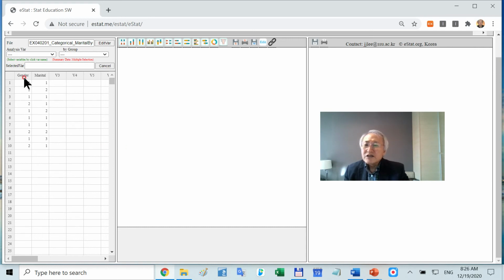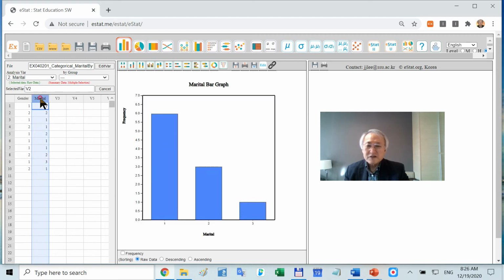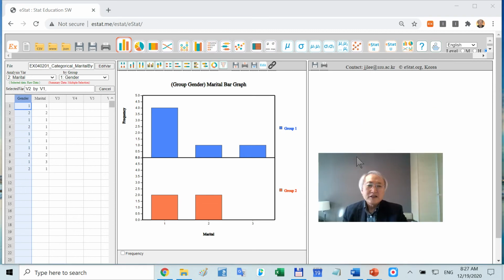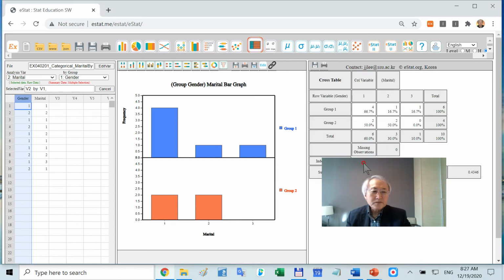Can you see that? These are the gender categorical data and marital status. If you have this data, click marital status first, then click gender. It will give you this kind of bar chart. You can create a cross table by clicking this frequency table.